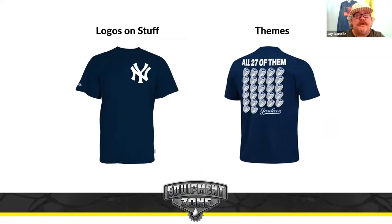Here's another example — the NBA and Major League Baseball. Logos on stuff: New York Yankees. If I'm a fan, I probably have a t-shirt with the logo. But here's something no other team can claim: 27 rings, 27 championships. The t-shirt on the right tells a story. The one on the left says you're affiliated with the team. The one on the right builds on themes — it's emotional. Tell me a story. Think of that memorabilia, that nostalgia, that fanatical tribalism. Incorporating that into themes is powerful.